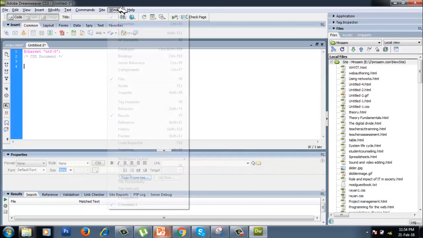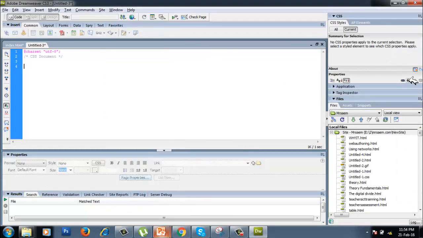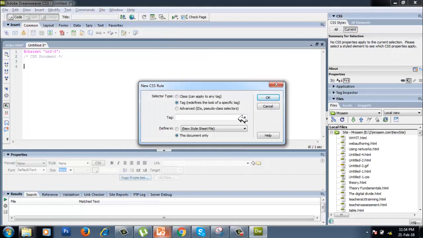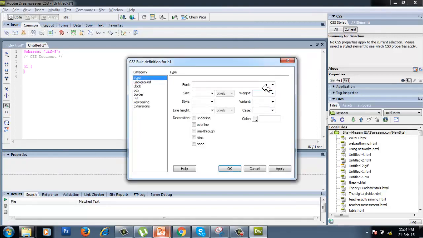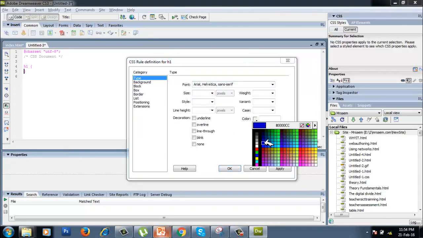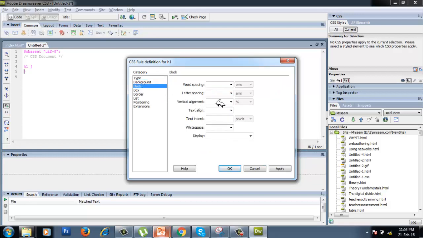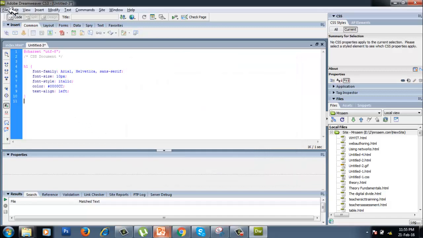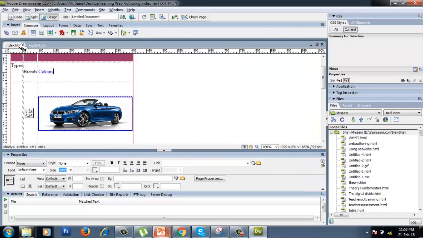Well, it's simple. You go to Window, you go to CSS Styles. You can even remember the Shift F11 key. What I will do is define new tags. I'll define a tag over here, H1, and I will define H1 as Arial, color blue, size and italic, and block means it should be aligned towards the left. Okay, I will save this as a .css file. I'll come to my HTML file.